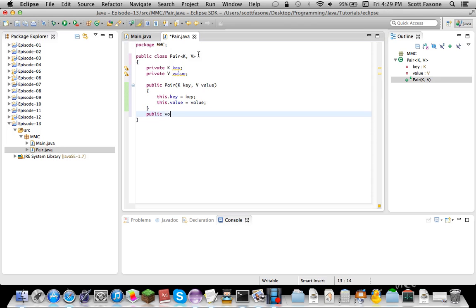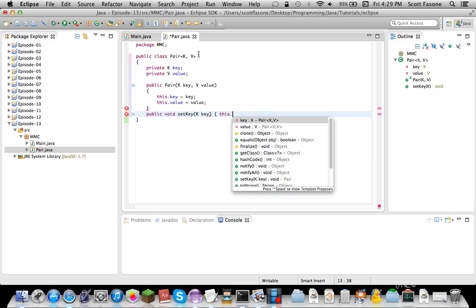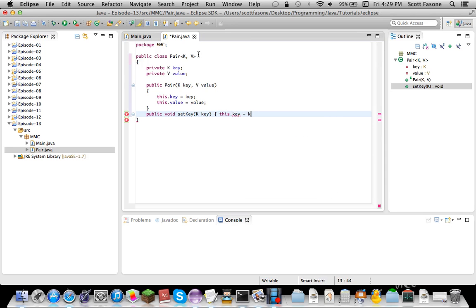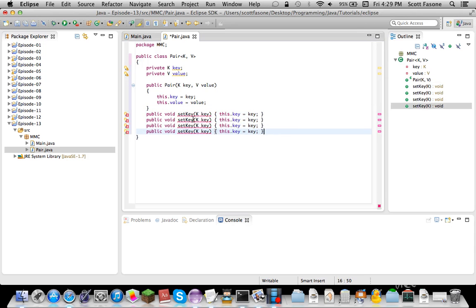Do a public void setKey(K key), this.key equals key. Just quick, simple getters and setters, with setValue(V value).